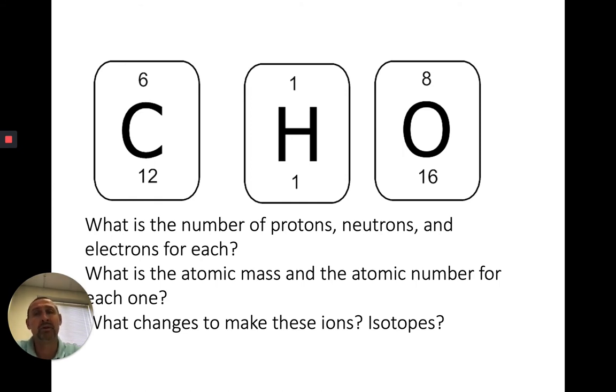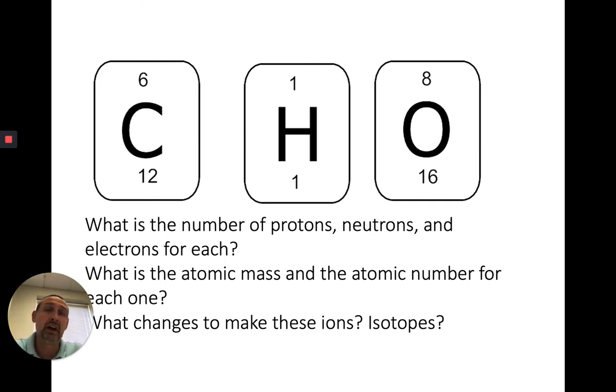So we know the number of protons in carbon is 6. We know the atomic weight of carbon is 12. Well, to find the atomic weight, we take the number of protons plus the number of neutrons. So 6 plus what equals 12, and that will tell us the number of neutrons. So by now you've probably figured out the answer is 6.